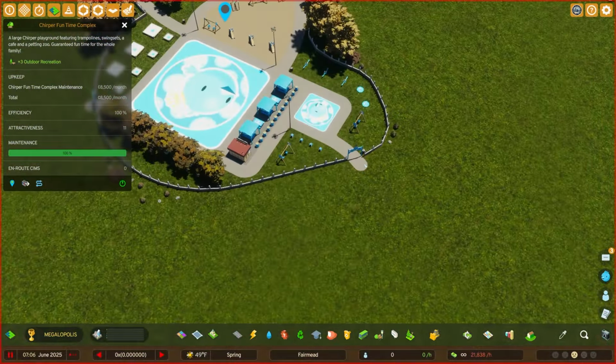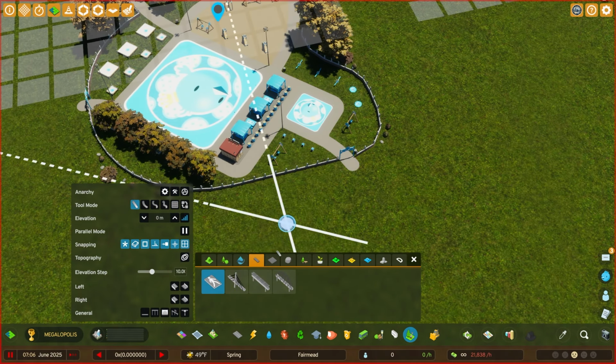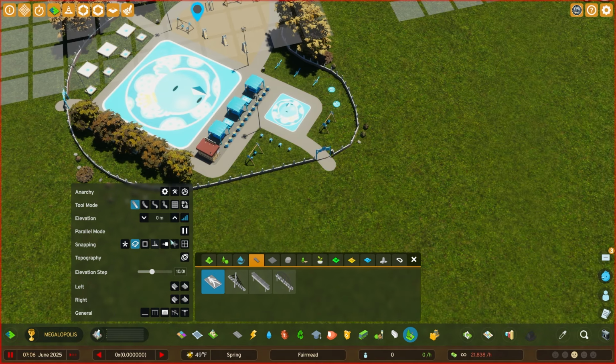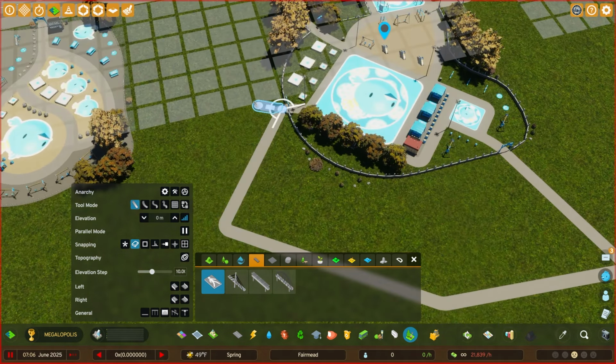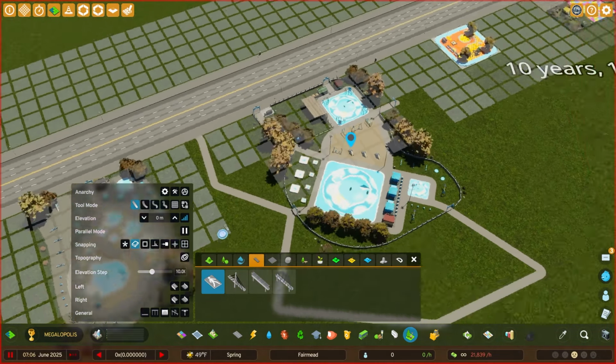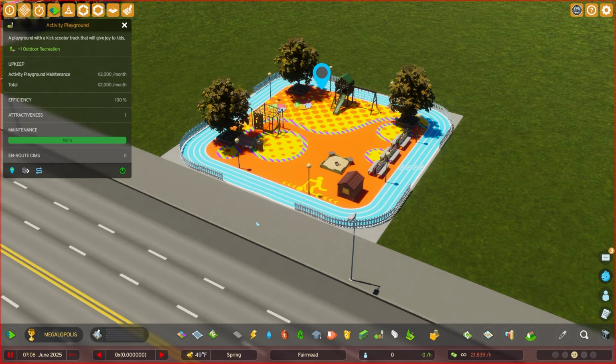But what's really nice about this park is it does have some path connections here. So if we do go into the landscaping here and we want to, let's turn off snapping except to surfaces here. Boom. We can connect these up to different pathways if we want. Just like that. That looks terrible, but you guys get the idea. This building also has +3 outdoor recreation. Okay, so that was the end of the Chirper-themed assets, so now we just have some nice parks.